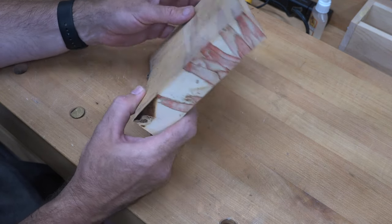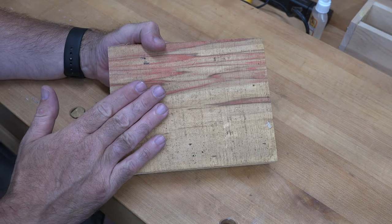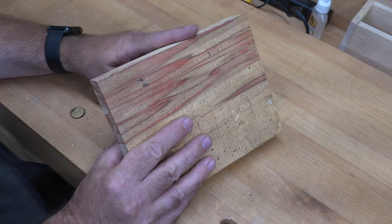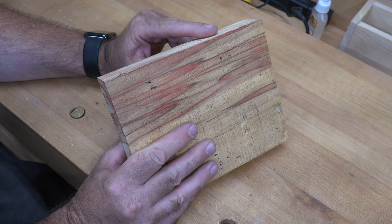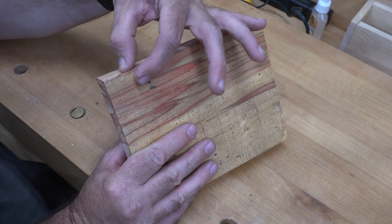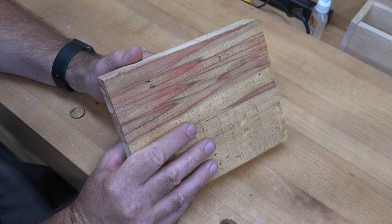what I'm going to do to start off with is I'm going to take it over to the jointer, I'm going to flatten out this one side, and then I'm going to give it one adjacent face rather, flatten that and get this corner to exactly 90 degrees.